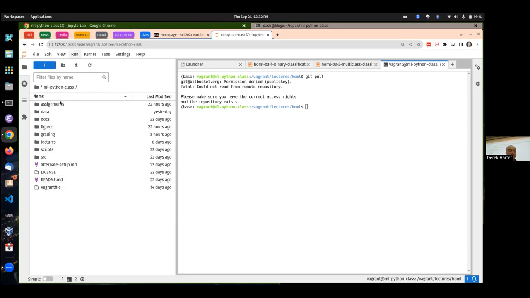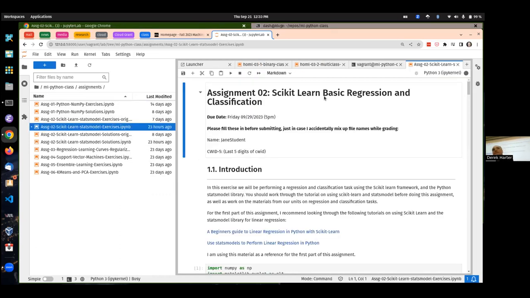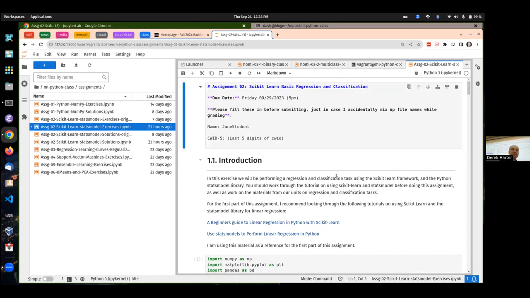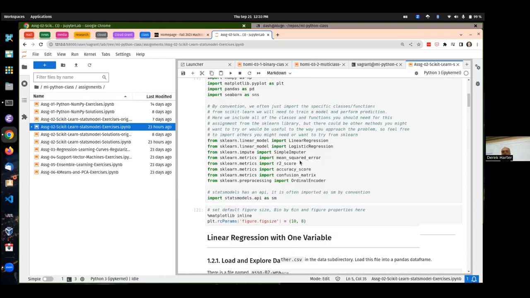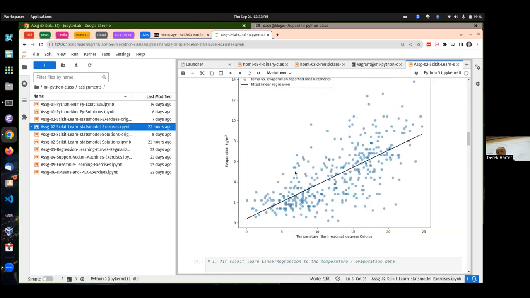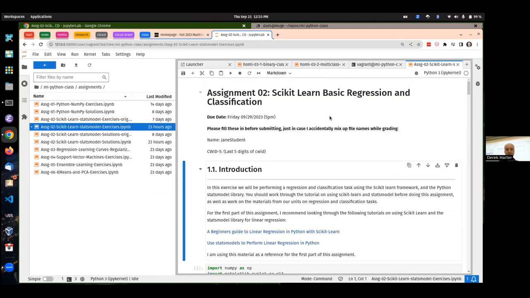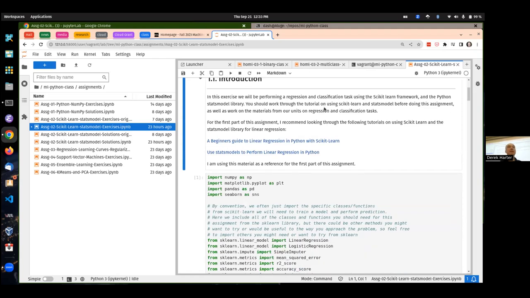If you open up the file, you should see that the due date is this year. That's one way you check you have the correct one. The other is that the assignment is about this particular data set, the one about temperature and pressure and rain and stuff like that. All right. I'll come back to that and talk more about that.